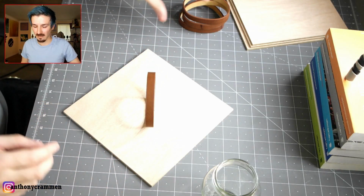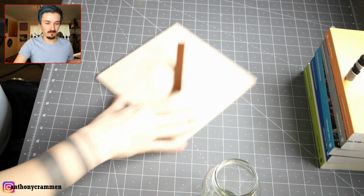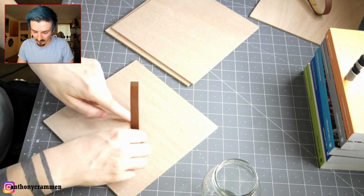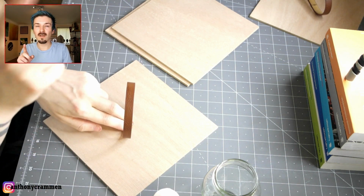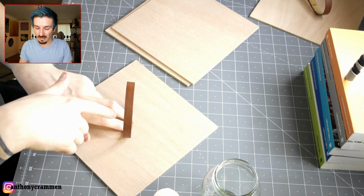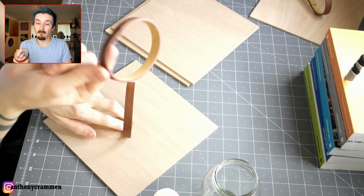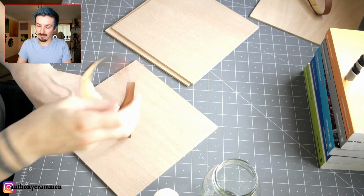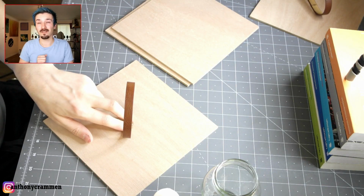Right, now repeat that for the next lot. So we'll do that now. The only thing I should have done is measured where they actually are, so that they're at the right height, but I didn't do that. And if you are doing this, I would take the back bit and connect that to the board so it hides it the best you can, because you don't want to stick it like this, because that'll look really shitty. The details count, they count.